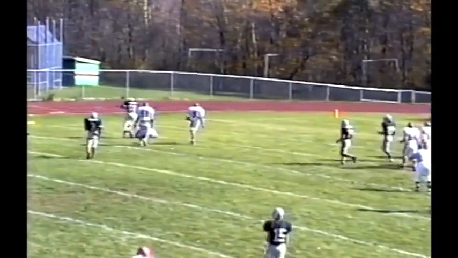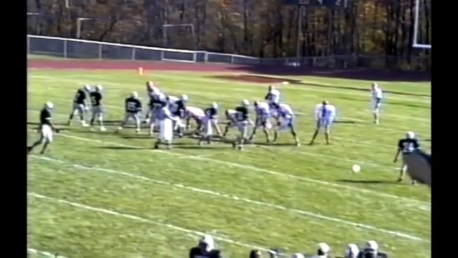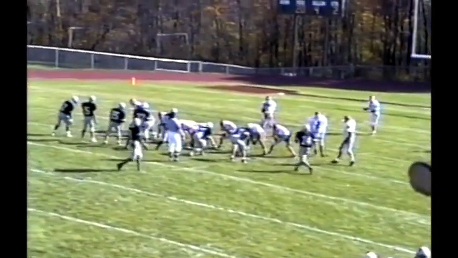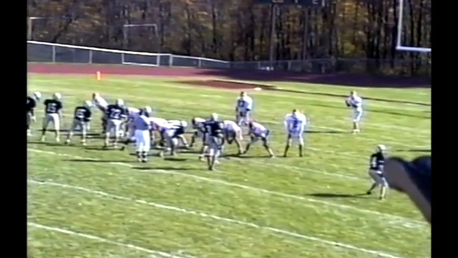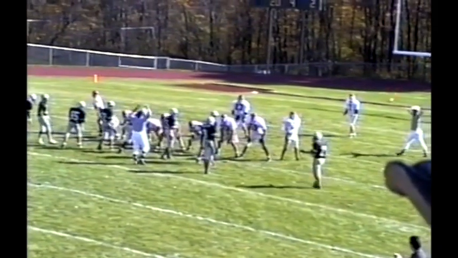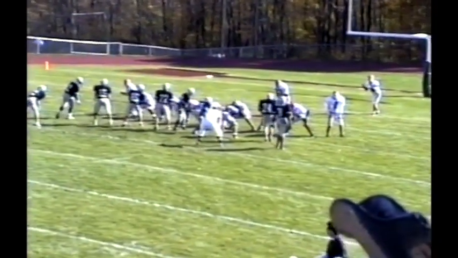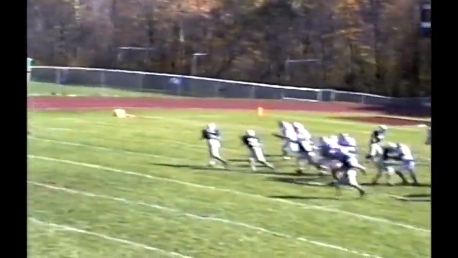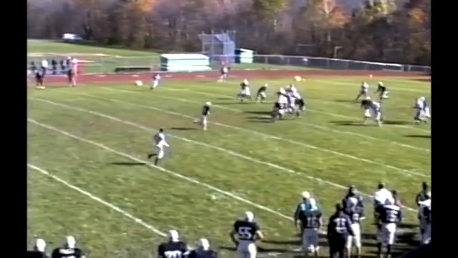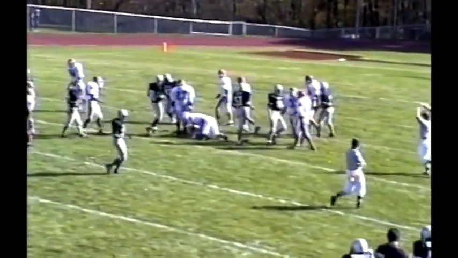Roach's pass is incomplete to Vines. Roach back at his 32, punt. Don Weiss at midfield. It's a flag on the play. Back inside his end zone. Snap it over his head. Weiss at the 36. Straight ahead. Inside the 20.